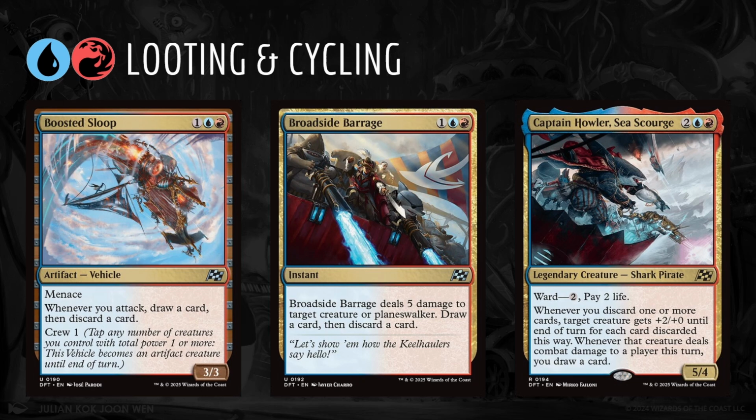Broadside Barrage, we already talked about. 1 blue-red, instant deals 5, you draw and then you discard. And then the rare is Captain Howler Sea Scourge, 2 blue-red for a 5/4 with ward of 2 mana and 2 life. Whenever you discard 1 or more cards, target creature gets +2/+0 until end of turn for each card discarded in this way. And whenever that creature deals combat damage to a player this turn, you draw cards. So that's a huge ability there.